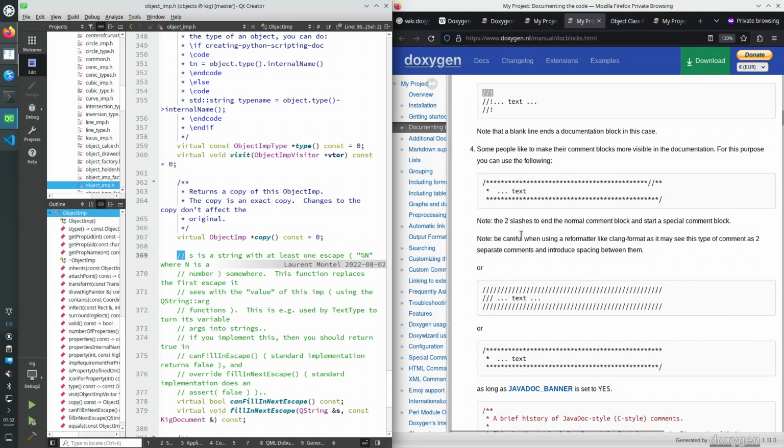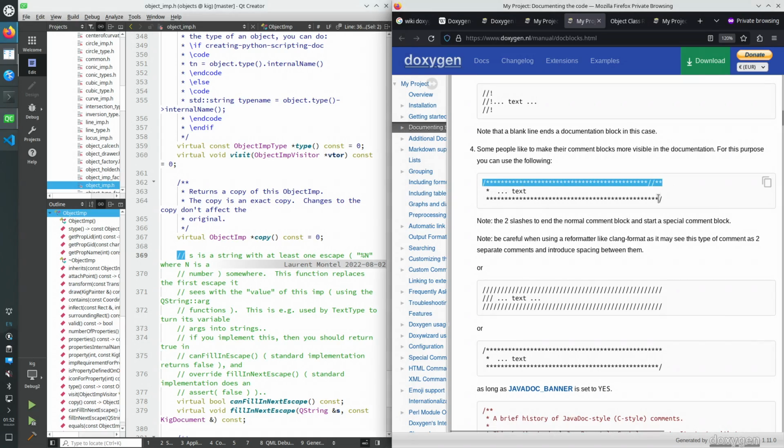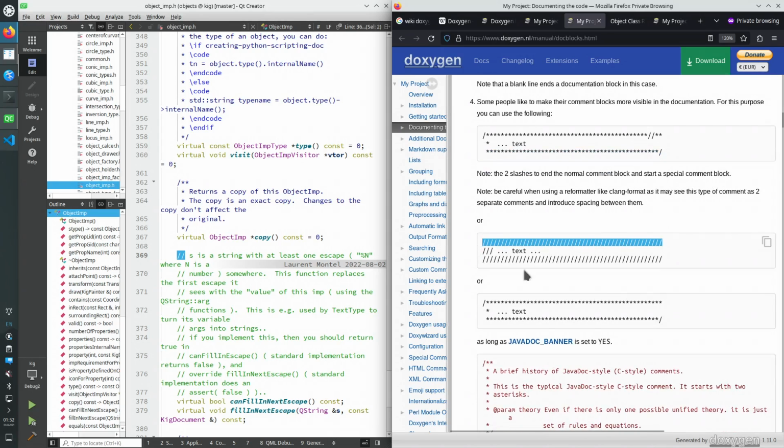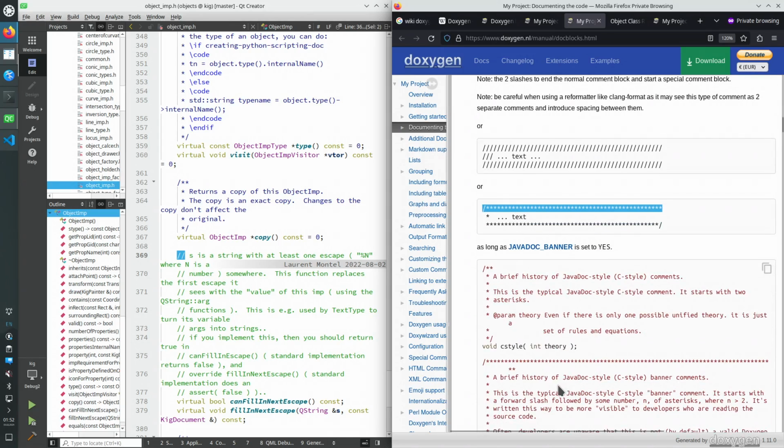Then you can also have banners, which look like this. This is the first possible syntax. The second or the third. And you need to make sure that you have this variable defined.